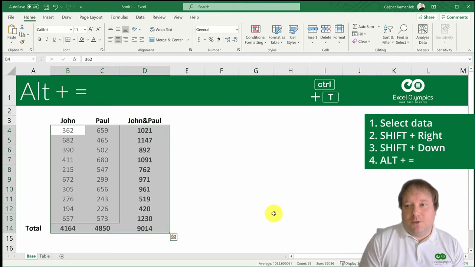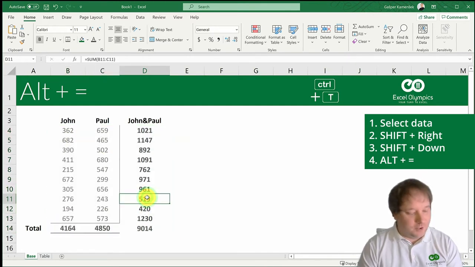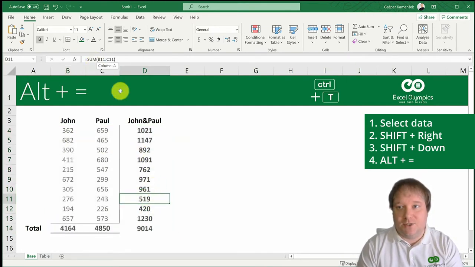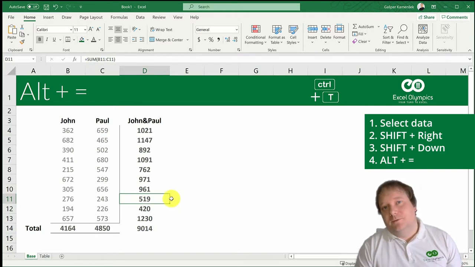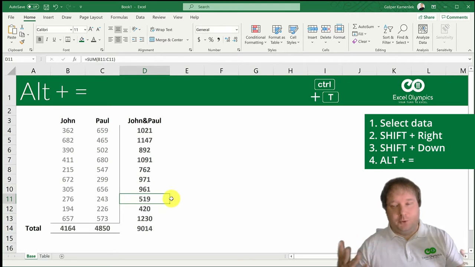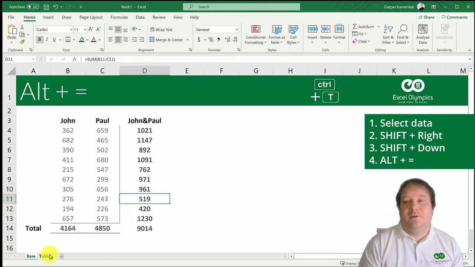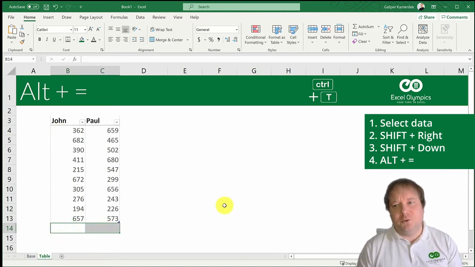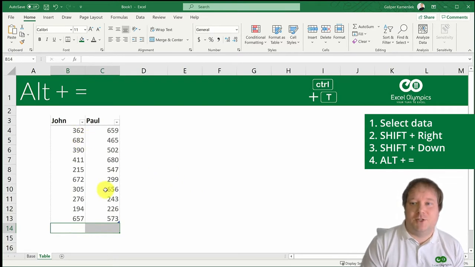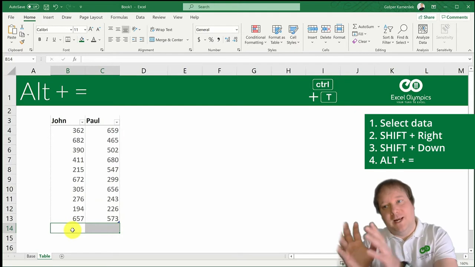Now there's just one thing that should be pointed out here, and that is, this is the sum function, right? So what I got now is the sum function. Would this work in a table? Now if you're an Excel professional, of course you're using tables. Now, here's a table, so let's check it out. If I just go down here, where usually, if this is a table, this would be my total row, but there is no total row in this table.